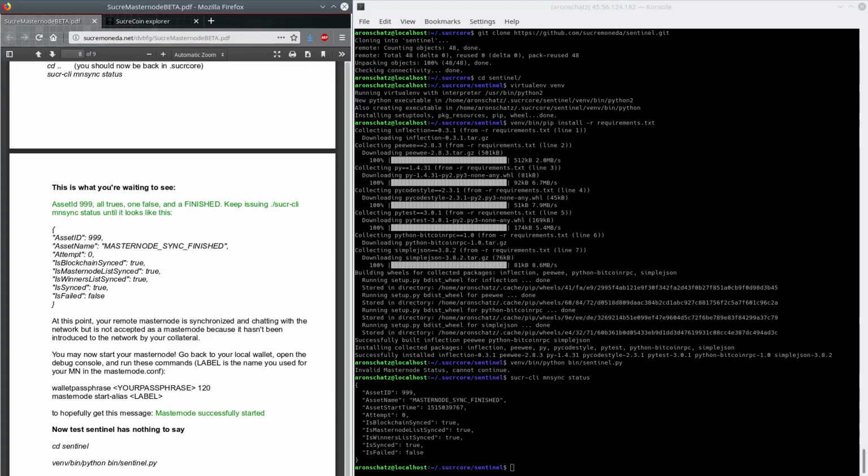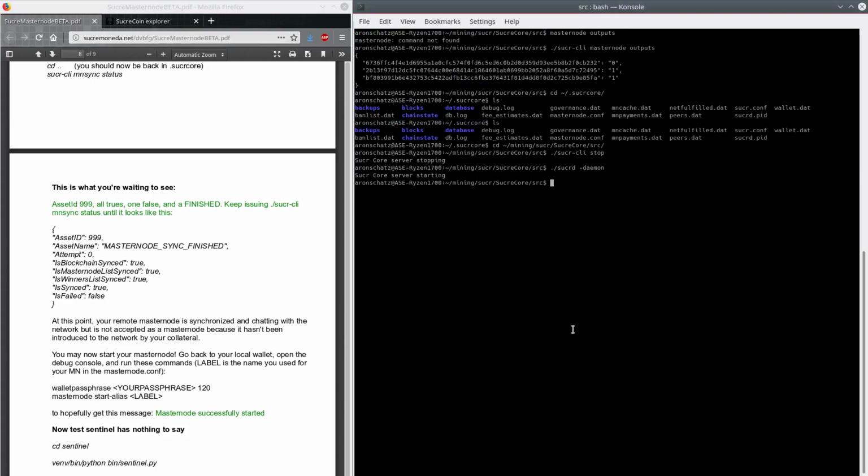So now what we're going to do is we're going to go back. This is now on my computer again, my personal computer. And if you locked your wallet, you're going to put in the wallet passphrase. If you encrypted your wallet, you're going to have to unencrypt your wallet right now. So unencrypt your wallet if you encrypted it. If not, you can type in the actual command directly.